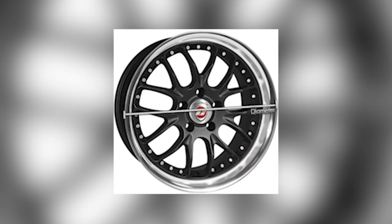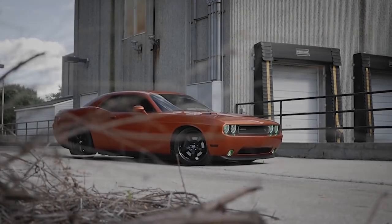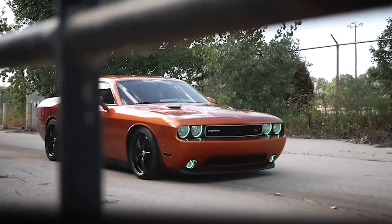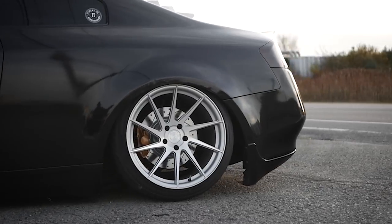So the most important thing you guys probably think is diameter. And we've gotten really accustomed to getting huge wheels on these cars, but something to remember is that if you're looking to modify an older car, you don't just want to get a huge wide wheel, a tall diameter wheel, just because you can. You're going to want to keep in mind just how the overall wheel is going to look, and that's where diameter really starts to play a role. Not all wheels are the 17 inch sizing anymore. A lot of them are coming standard in 18 or even 19 inch sizing, but you're going to want to make sure that you do something that's called sizing up.